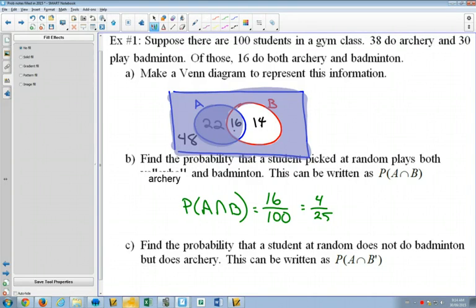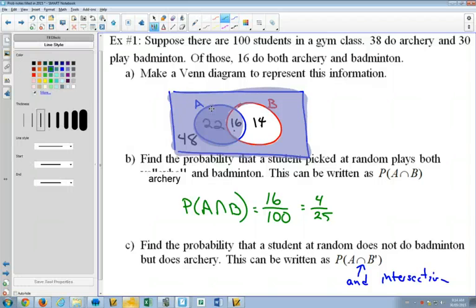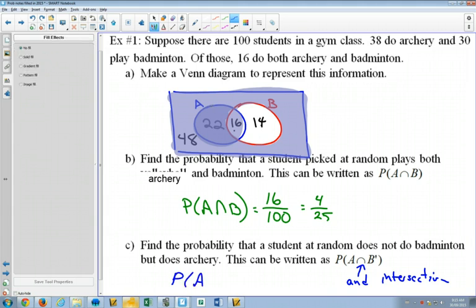Now, remember that this symbol means "and," and it was the intersection. So by coloring it twice, can you see that one part got dark? Because that's where the two intersected. How many are in that? Our probability of A and not B: there are 22 in that circle that got colored twice. That's the intersection between A and not B out of our 100 total.